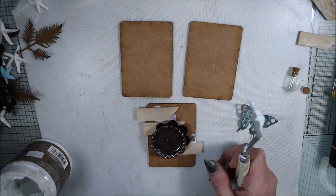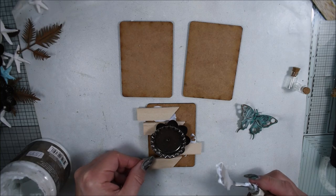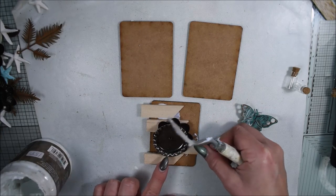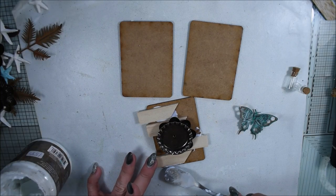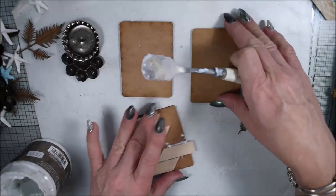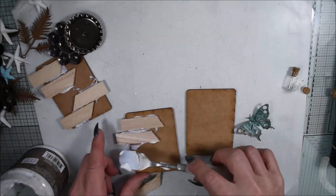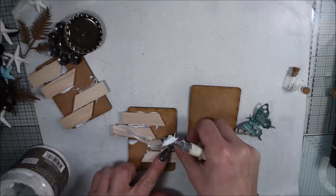And here I check my embellishment. I have some embellishments from Finnabair also, so I will see that it will work out, because I want my embellishment be on the top of the wooden pieces. So I do the same with the other two. I'm not doing the exactly same composition. It's similar.